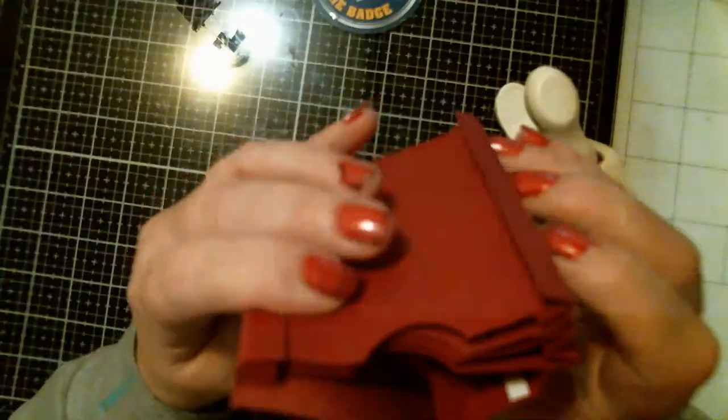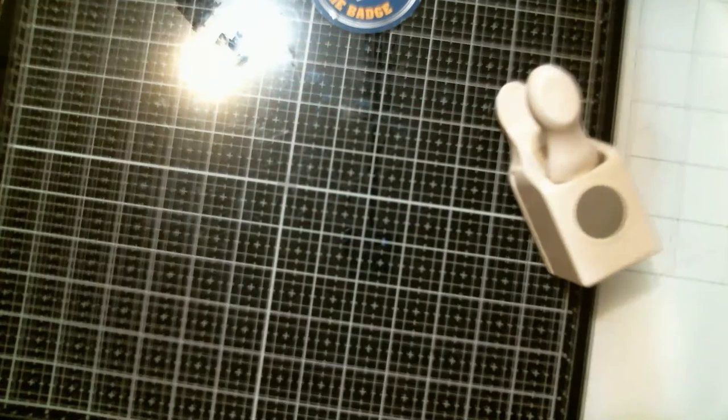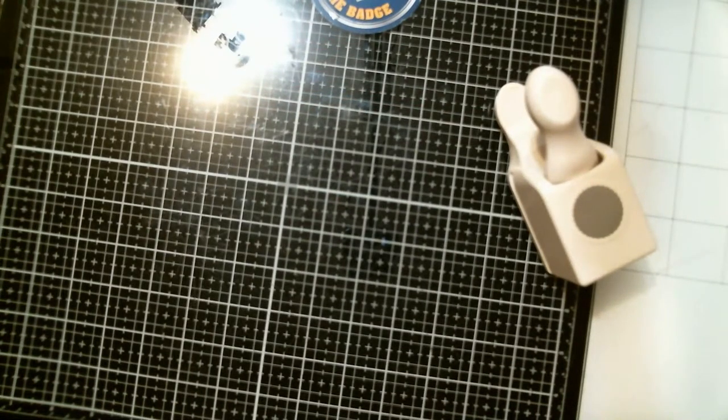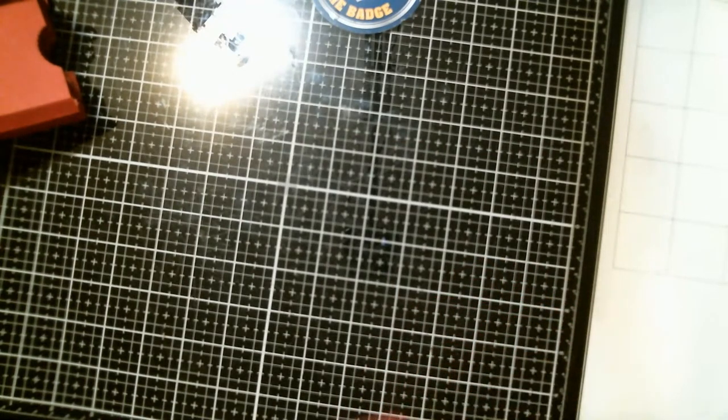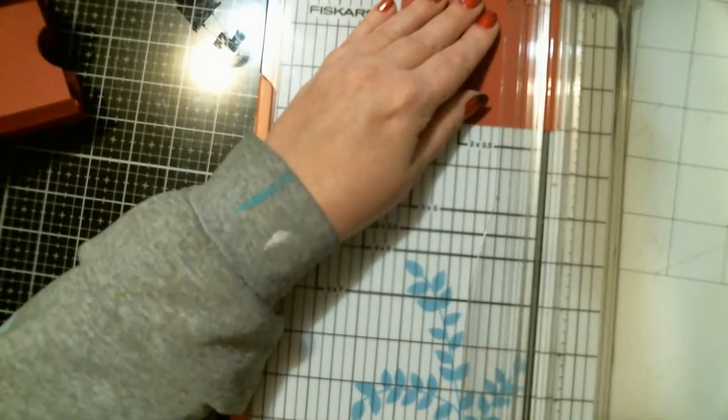Okay. Oh, I think I did it too long. Did I cut that too long? I did cut it too long. How did I manage that one? There we go.